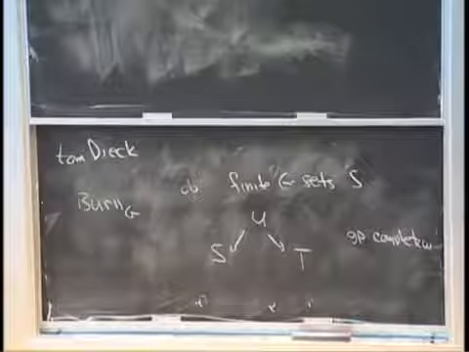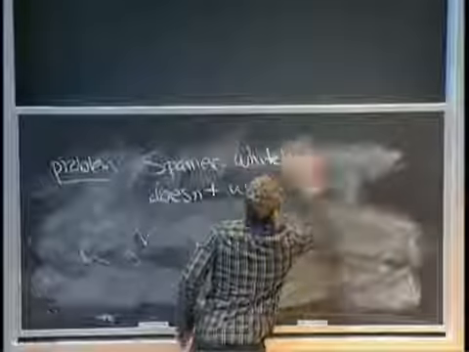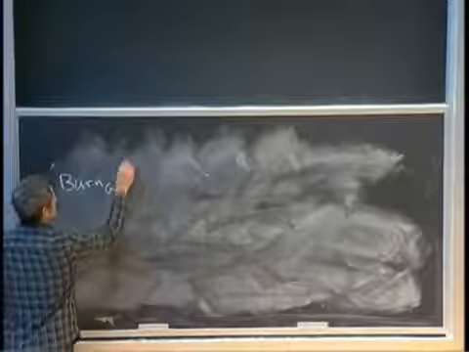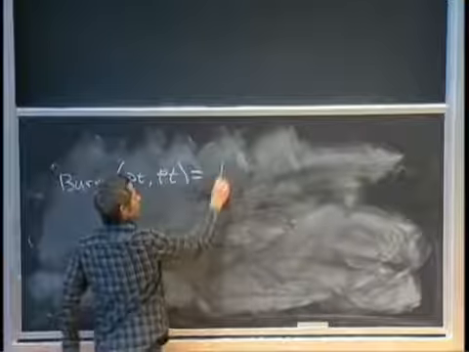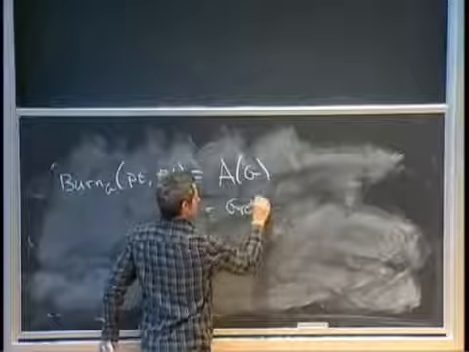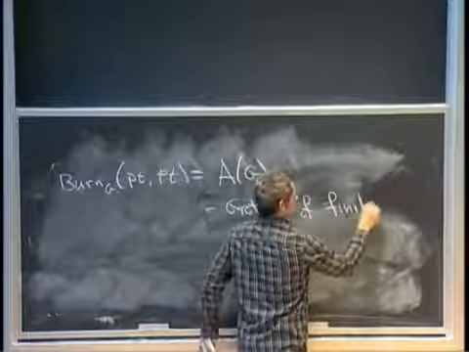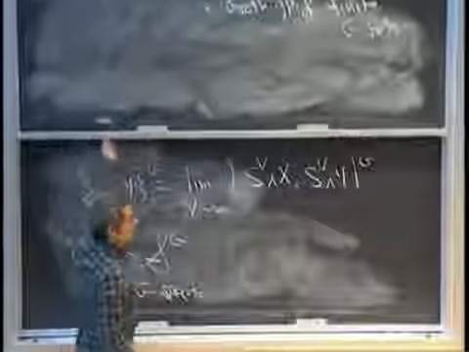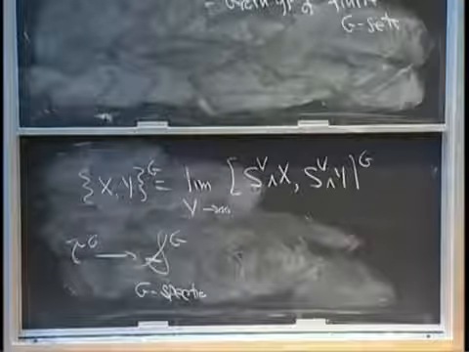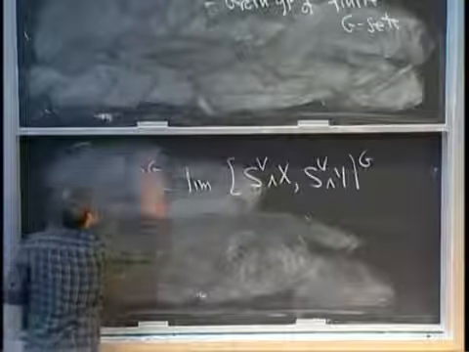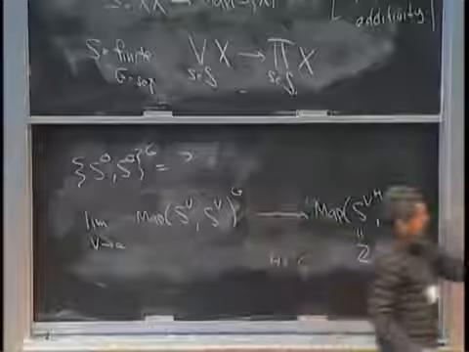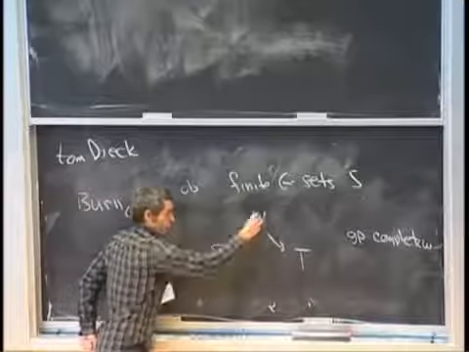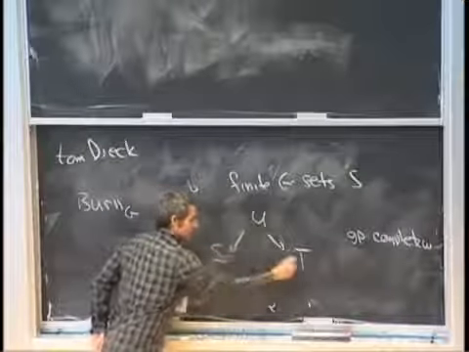So the first thing to think about is to notice that if S is a point, that's what's called the Burnside ring of G, which is the Grothendieck group of finite G sets. It's the Grothendieck group completion of the finite G sets. And because of equivariant additivity, because the finite G sets are self-dual, because of what's written on that board, if I have a correspondence like this, and I look at these as objects in the stable category, I could have the dual of this map and this map. So every time I have a correspondence, I actually get a map from S to T.